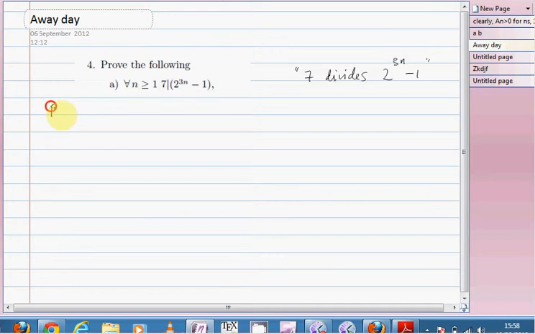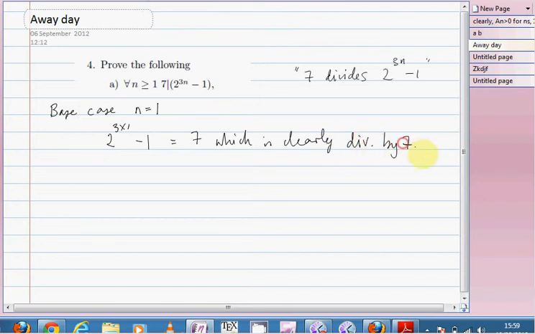So, as we know, all induction proofs start with a base case, and that is for n equals 1. So we need to examine the statement here when the integer n takes a value 1, and so there we're looking at 2 to the power of 3 times 1 minus 1 is 7, which is clearly divisible by 7. Okay, so we don't need any more justification there. So the base case for the induction proof is established.